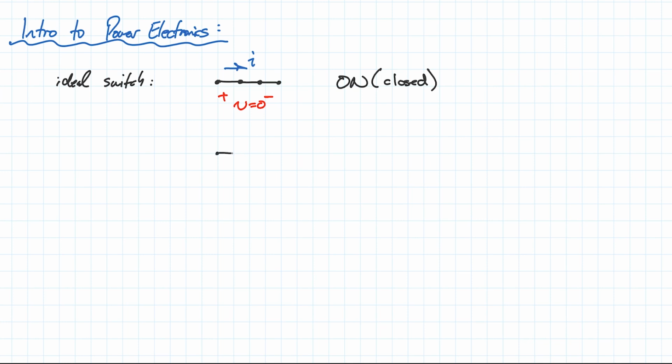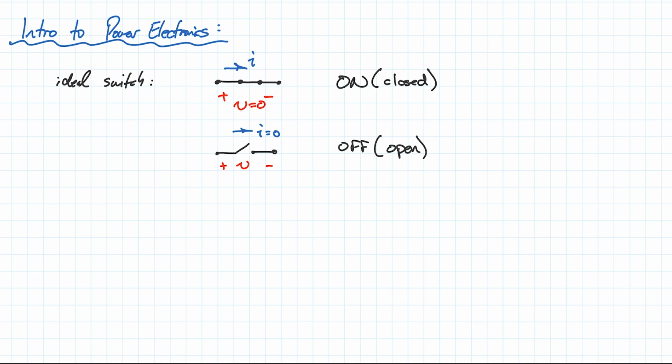In the event that the switch is off or open, we draw it like this. So this is an open circuit. If it's an open circuit, this current I equals 0, but this voltage V is not necessarily 0. We don't know what it is, and we don't care for the purpose of this analysis. It is governed by the rest of the circuit. But the thing to note is that it is a non-zero value, while the current is 0, and vice versa in the other case.